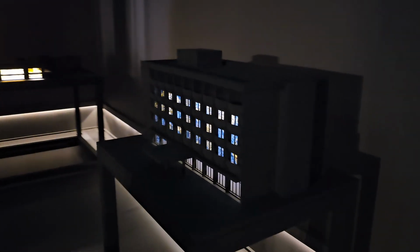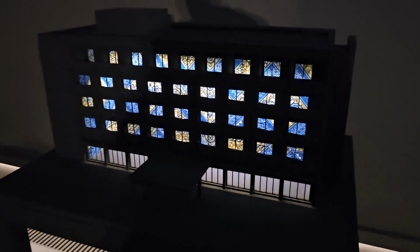This sense of contributing to urgent issues within Britain and the world continues with the central, in my opinion, masterpiece of this exhibition, Sanctuary City. You head into the darkened central gallery of Serpentine South, where you're confronted with a series of buildings which are lit up and decorated with Dutch wax print within. And these are on low tables, so you're forced to kind of stoop and squat down to look in and to explore the buildings within.